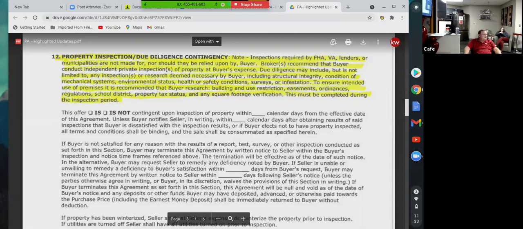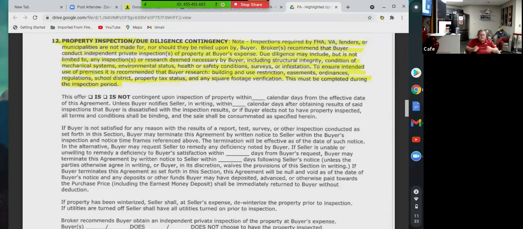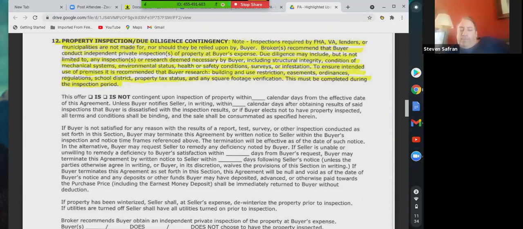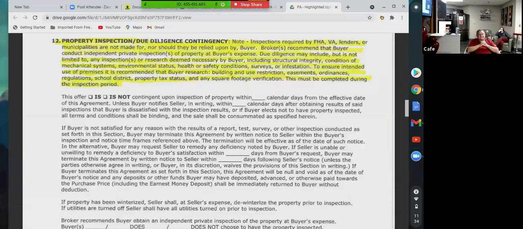When your home inspection's done, you know if your radon's done. All right? So these are little tricks of the trade that make your job a hell of a lot easier. The reason it's written this way, you guys, 7, 2, 2, and 2: after my inspection's done, I have 2 days to go back to them and say, okay, we have an issue. Give them the issue. They have 2 days to come back to you and say, okay, we'll take care of this. If they say no, then your clients have 2 days to decide, do they want to move forward with the house?